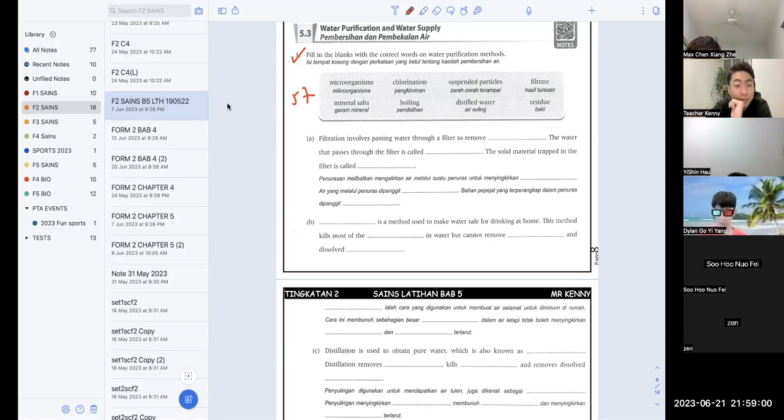Dylan, which chapter are you at right now? Oh, 4. Sorry, what chapter are you at in school? 4, right? Chapter 3. Okay. I go so fast. I don't know what to do with you already. I finished my class already. Your teacher what? Your teacher has to do a 3D digestive system model. Wow. So fun. Must put water, put beef. Wow, so fun.